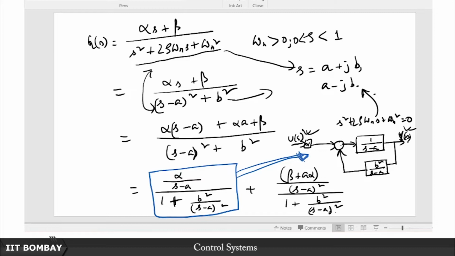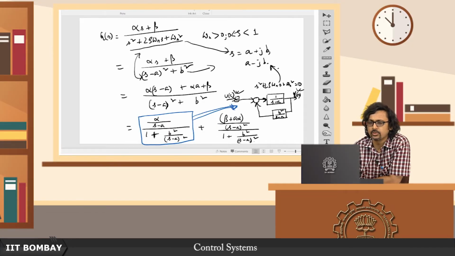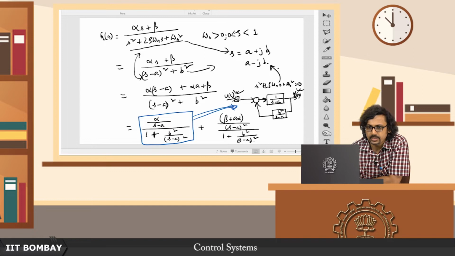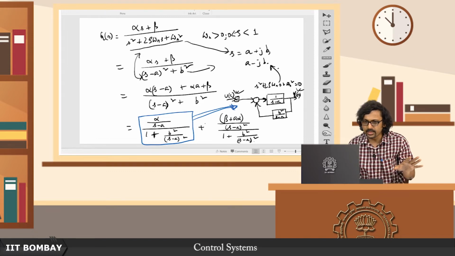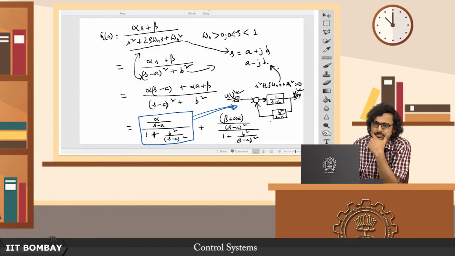We have already seen block diagram reduction techniques in classical control. So this is the forward path transfer function, this is the feedback path transfer function. So you have G forward divided by 1 plus G forward into G feedback. Therefore this divided by 1 plus this times this, and then you just have the alpha outside. So I am convinced that this blue box is indeed a realization of this blue box.